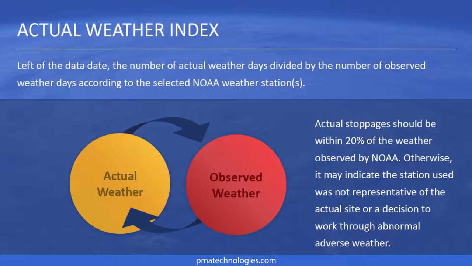And the last step in weatherproofing our schedule now is putting actual weather into the schedule. And you're probably thinking, why am I going to waste my time doing that, right? But this is important, and we'll show you why. So actual weather, again, is the term we use for work stoppages due to weather left of the data date. And for now, in 5.2, again, we're going to use calendars to do this.